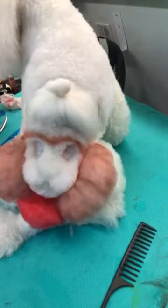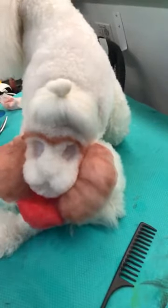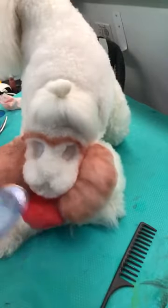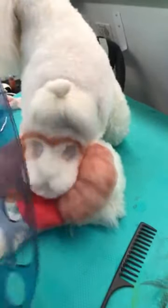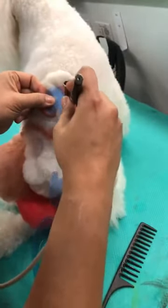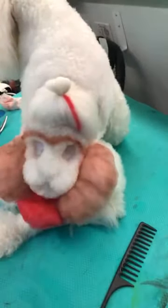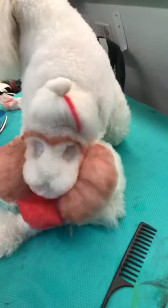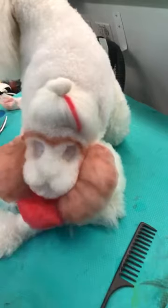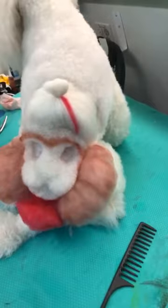Okay? So I'm going back to what I was telling you guys about this wonderful tool. And I'm going to show you what I'm going to do with it. The good thing is that you can get it at any angle. So I'm just going to come here. So you guys can see that sharp line. And the reason why I also like it is that when I'm doing the color, I can just take a wipey and wipe my tool.